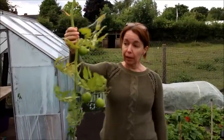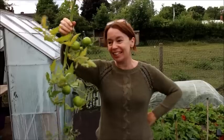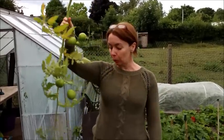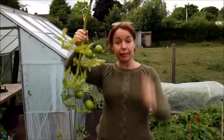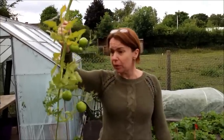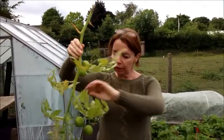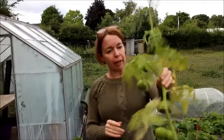So I'm going to hang that upside down. I've got no idea what will happen to it. Maybe it'll ripen. They might just carry on and ripen a bit more. And I've made a clean cut on the plant that's left and just hope that some more tomatoes will come from the bottom. But that's taught me a lesson. Yeah, support things if they've got heavy fruit like that. They're coming on really well as well. But anyway, so we've had the good and the bad. I'm hoping we're not going to find any ugly today.